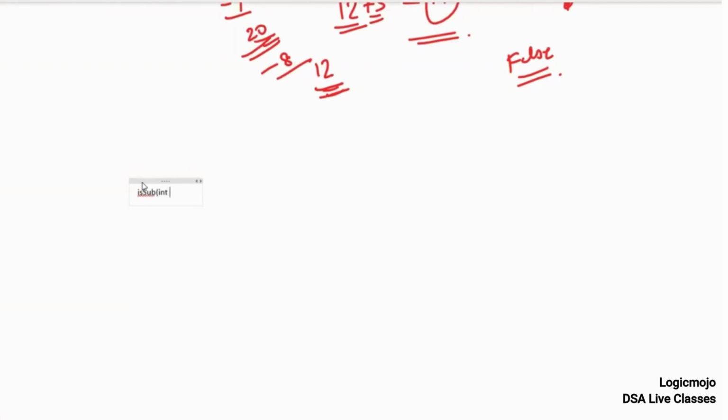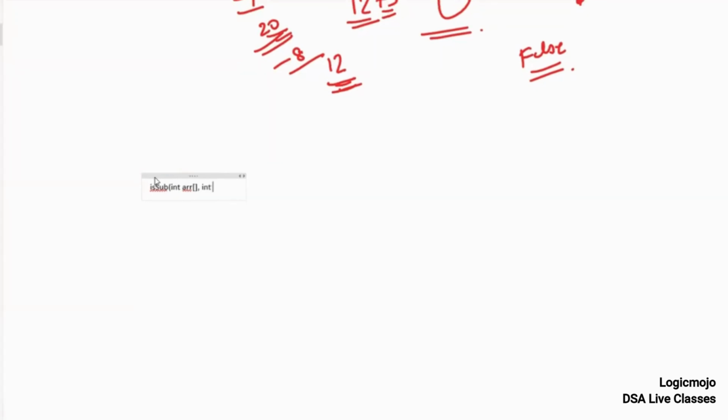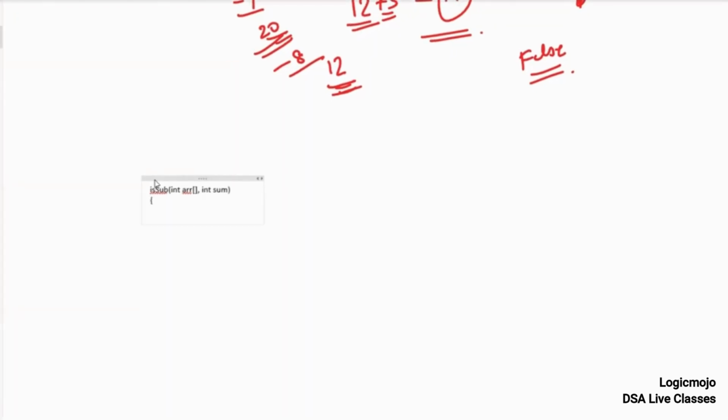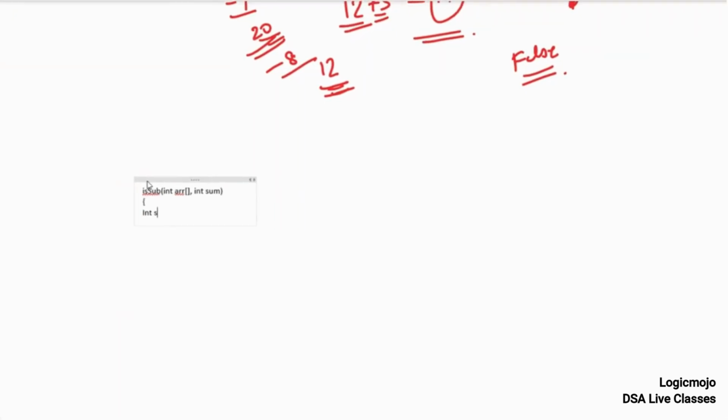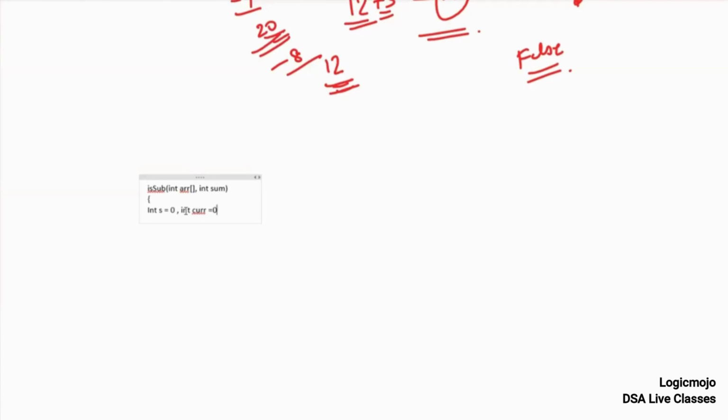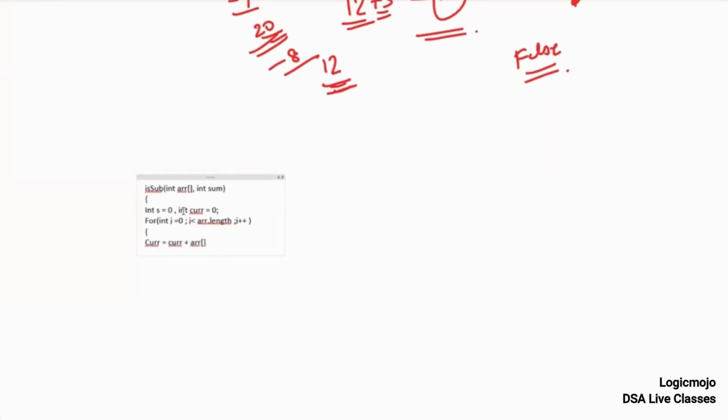So this is subarray. Again, similar to above, we take an array and we take a sum. Now we need to take some elements, correct? So let's say a counter for the very first element, since we need to remove elements from the very start. So we set S to be 0, and again a current to be 0, just to maintain the sum. Then we start one loop from i equal to 0, i less than array.length, i plus plus. We set current equal to current plus array of i.